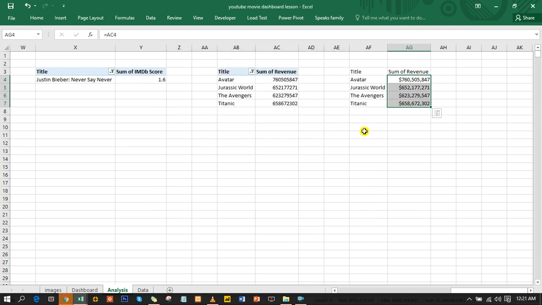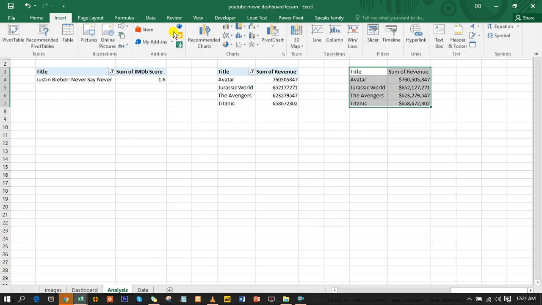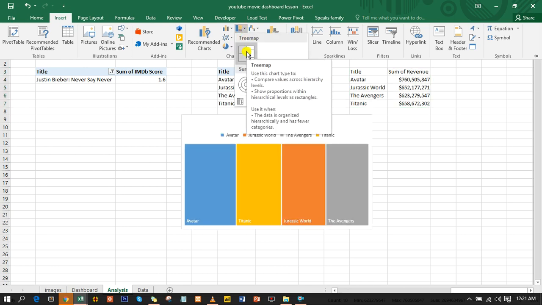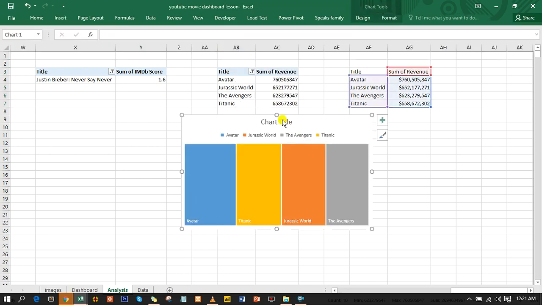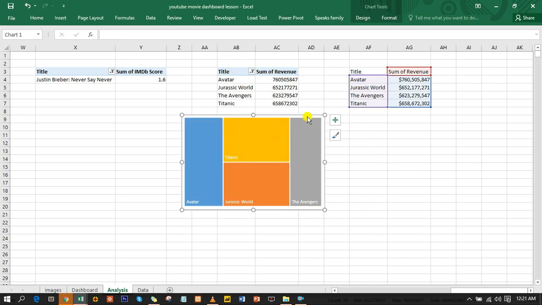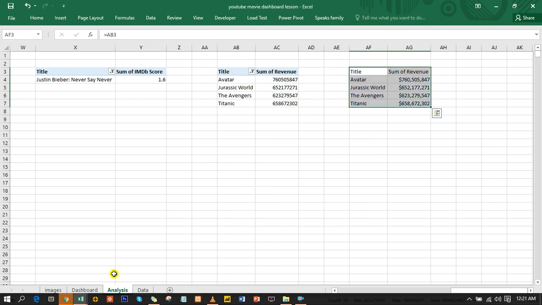I have my dollar sign on it. Now if I highlight the whole set and go to Insert, what I'm going to see on Insert is this particular chart right here, and this is the kind of chart I want to have. I can remove this chart title by clicking on it and removing it, and here we go, we have this particular kind of chart. I can make it smaller, and now I can cut it away and take it to my dashboard and see how it's going to fit in.